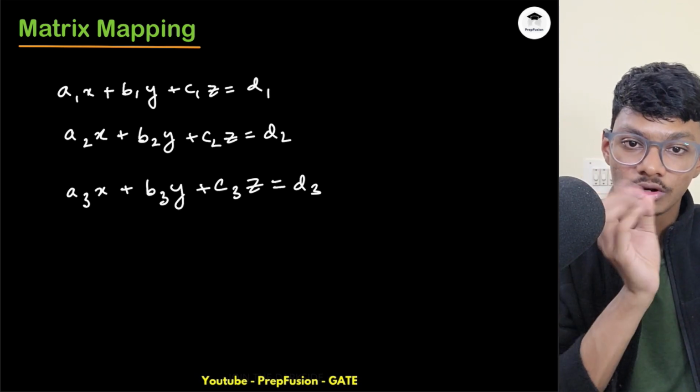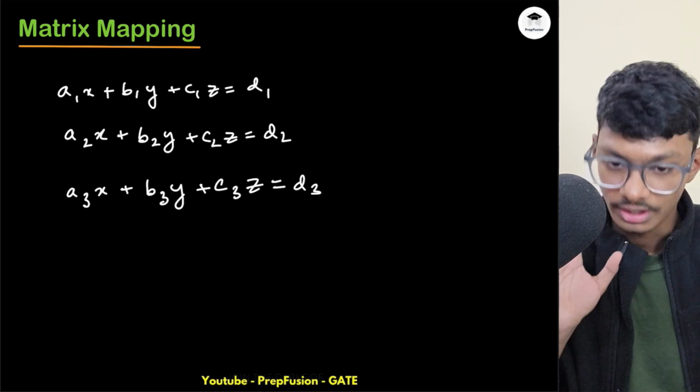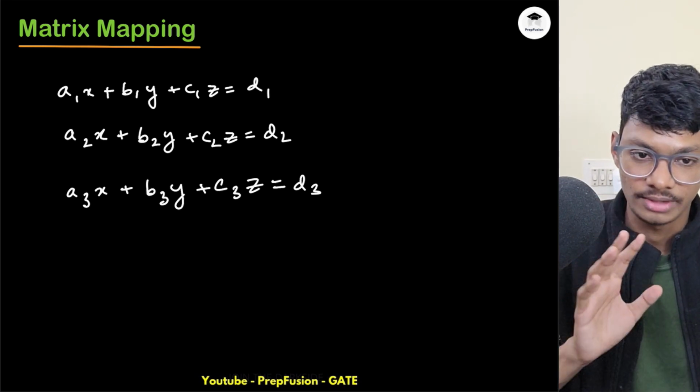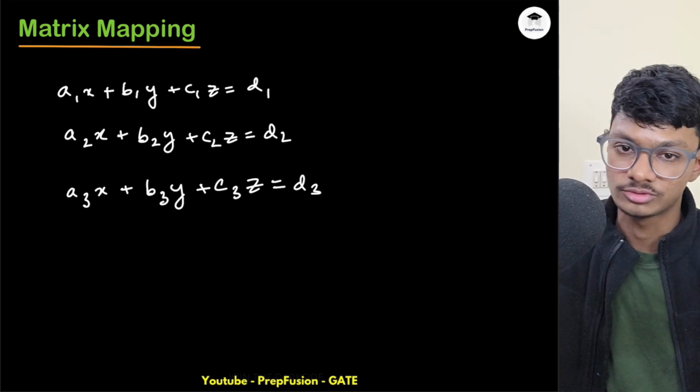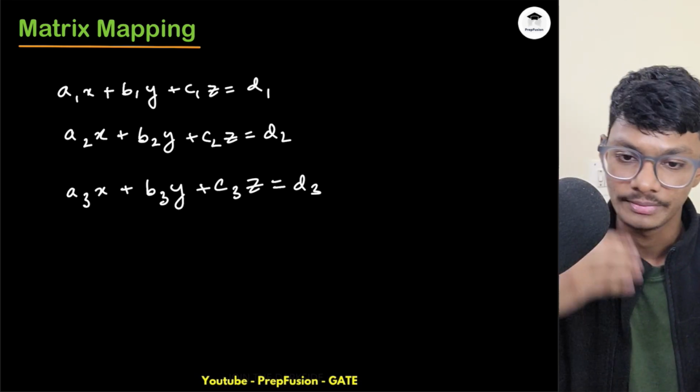find the solution of homogeneous equations. So basically we have to understand the matrix mapping, which I've already told you. Basically we'll do the column matrix mapping. But there are also different types of mapping. So how we used to map, if you recall correctly, we used to map in the column format.